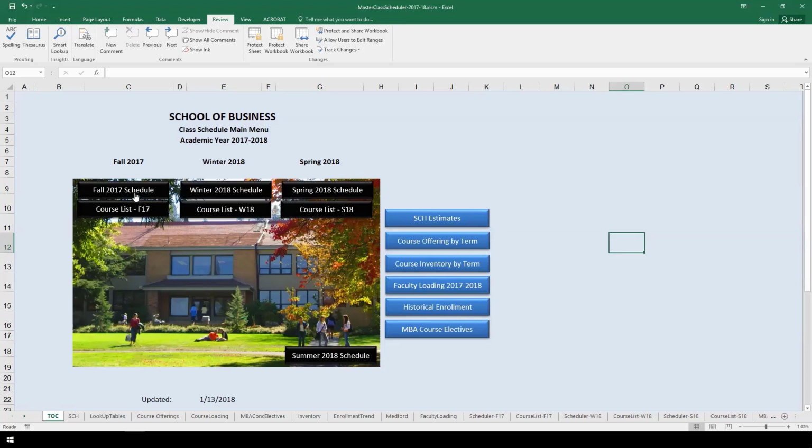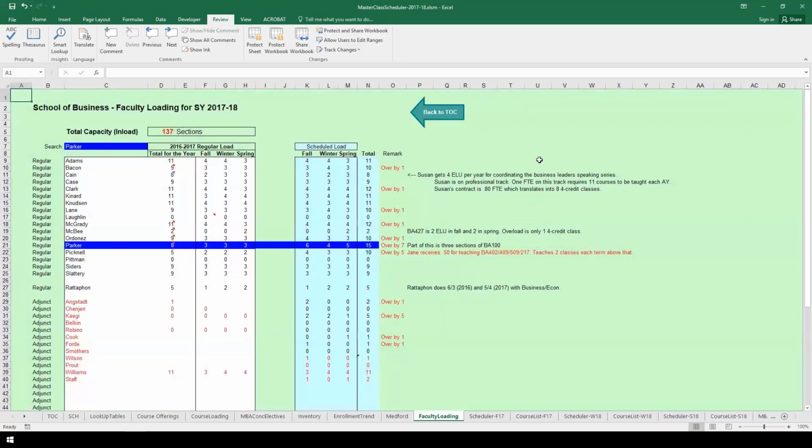And then you have here hyperlinked bars that, if I click this, it'll go to a particular worksheet in the workbook. So let's look at the faculty loading. This is my resource, number of courses. So in this workbook, you have the different instructors, all right? And in this, the white cells are typically just input cells.